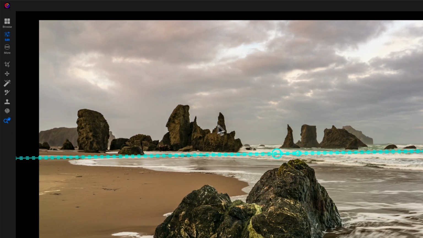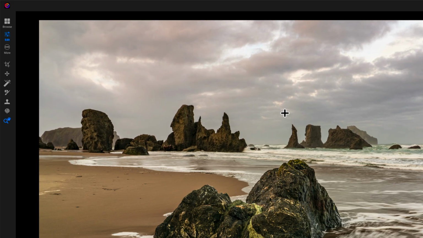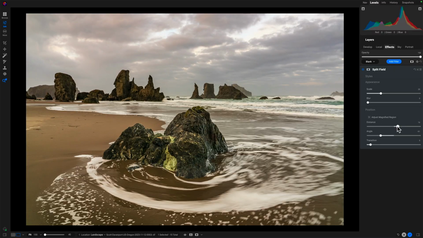Looks, you know, kind of okay to begin with, but then I have some artifacting out at the far left of the beach. If I were to do this magnified region and pull this stuff over, you notice that it's like doubling down on water on the beach. And so I'm kind of back into that same arena of dealing with stamped layers to go do some cleanup. But then there's more. If I move my cursor out of the way and we'll just zoom in, look at the duplication on a couple of the rocks in this area, to the left of the main subject. That is just something I have trouble getting rid of.